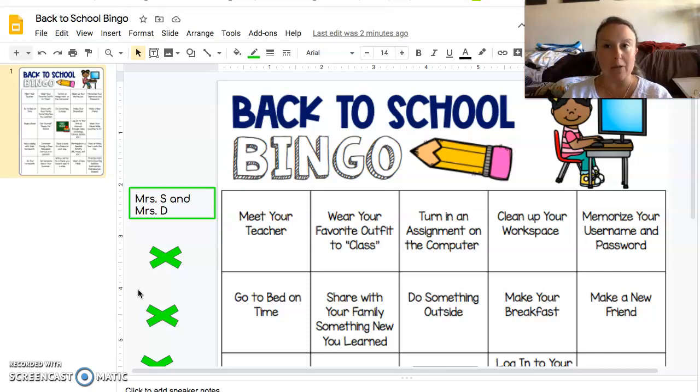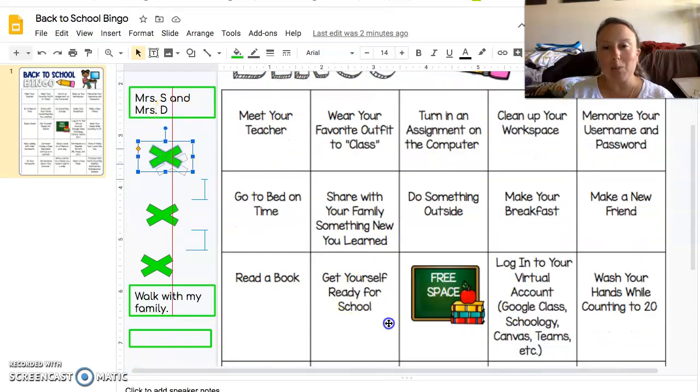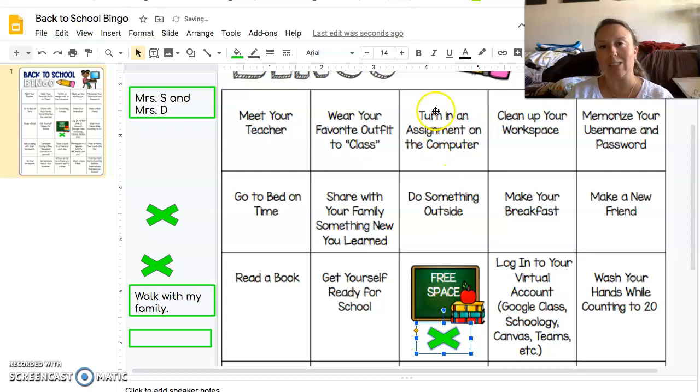In this Back to School Bingo game, we're going to use this as a way for us to discuss and talk about all the things that prepare us for going back to school. Now, like in most bingo games, you can put a mark on your free space. So if you printed this, you can put an X on it or put a Lego as one of your markers, or you have a bingo marker or a penny or a nickel, I'm open. Whatever you have next to you, you can put on that square until we make a bingo. And we're going to do a class bingo. So we're going to try to set one up together.